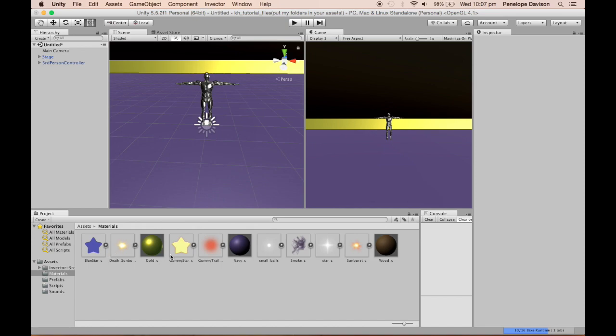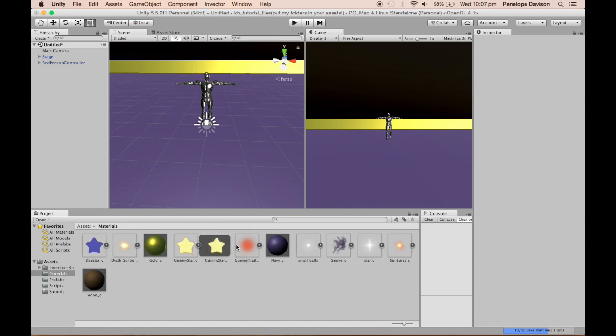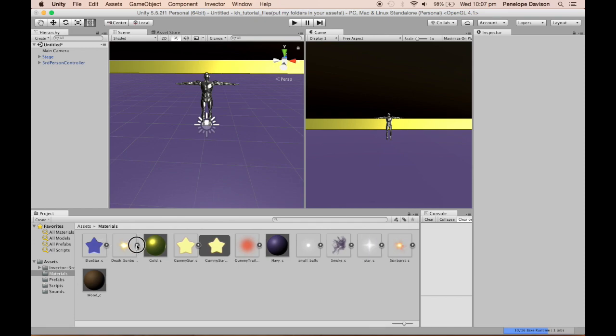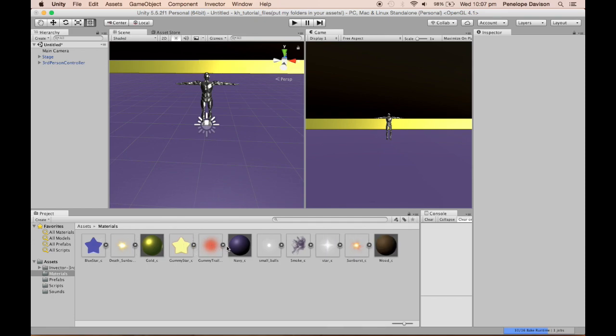You'll notice that all those terrible looking squares have all become a little bit nicer, and you can start to see what they actually look like. They're much more usable looking now. However, there's one more thing we need to do before we can actually use these images as particles. Unity can't actually read straight images like that as particles. You need to turn them into materials first.